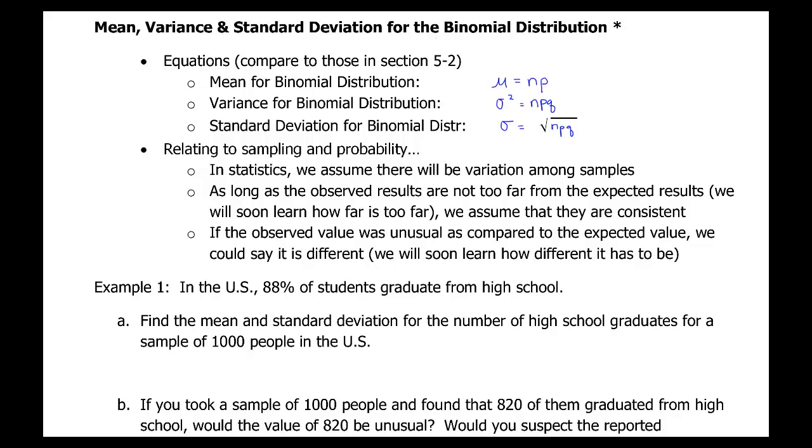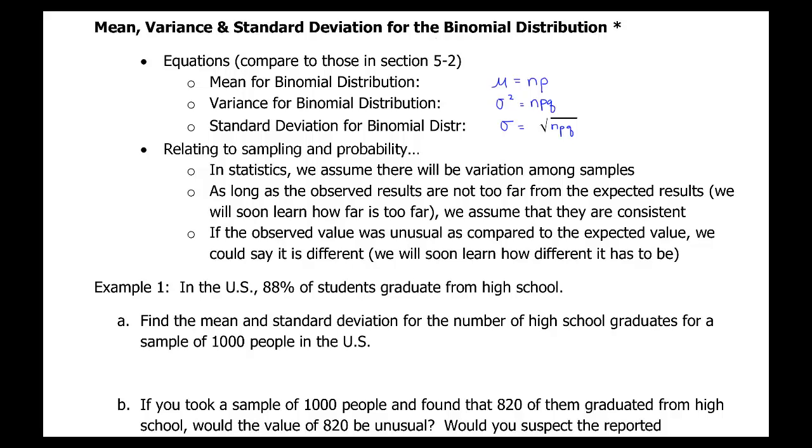The variance, or sigma squared, is n times p times q, and then you take the square root of that to find the standard deviation. There's a little bit here about unusual values. Again, in the previous video, I said to look for a cutoff value given in the problem. And it could be 0.05, it could be 0.01. There's lots of different cutoff values that are possible, and any probability that's smaller than that would be unusual.